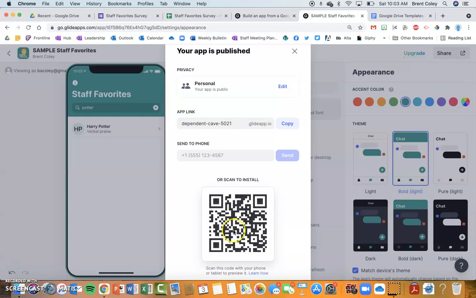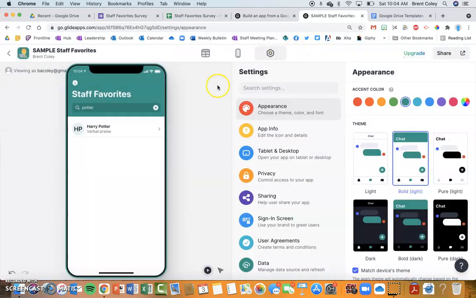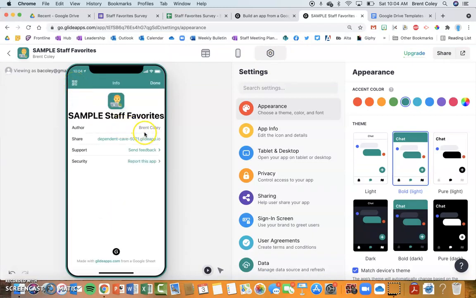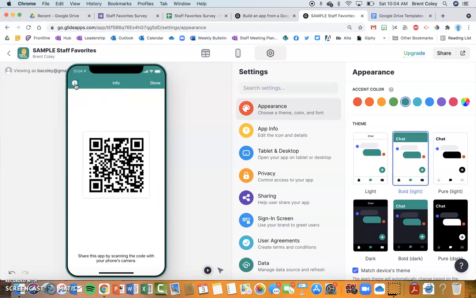You can see something like this. It gives you a link, but it also gives you the QR code to install. So all you would do then is take your phone, scan that QR code, and save it to your home screen, and boom, there you go. It's on your home screen now on your phone. And if you wanted to share it with others, check out this little eye right up here. If I click that, it gives me all of the information. And if I wanted to share this with my staff members, I could send them the link, or I could click right there and actually walk around and have somebody scan it on their phone right then and there.